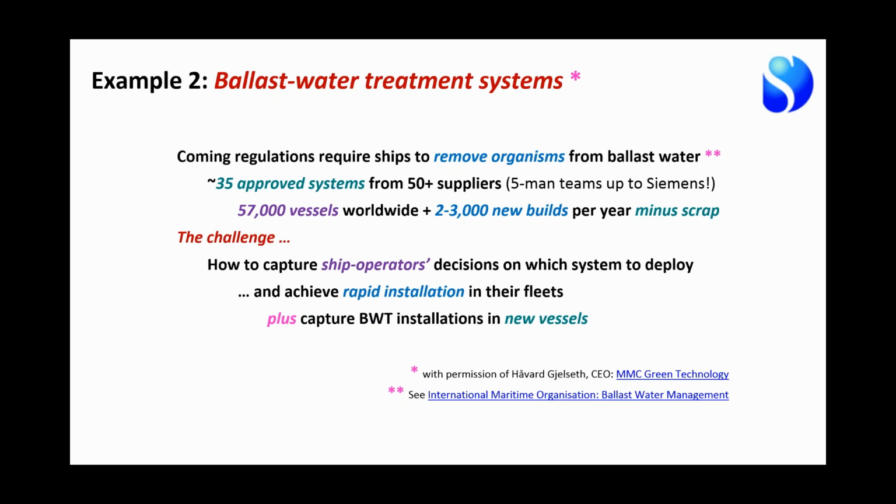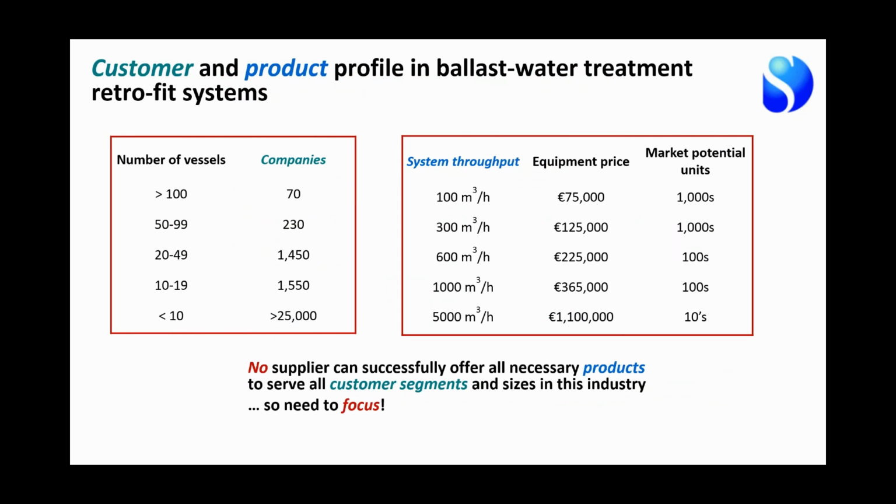So the challenge is, how do we capture ship operators' decisions on which system to deploy, achieve rapid installation in their fleets, and capture installations in new vessels? That's what my friend Hubert Schell said that NMC is worried about, and that's why he wanted this model built. It's complicated. We've got very large numbers of companies of lots of different sizes. We've got very wide ranges of equipment size and price, with different market potential for different segments of the market. No supplier can successfully offer all necessary products, so you've got to focus.